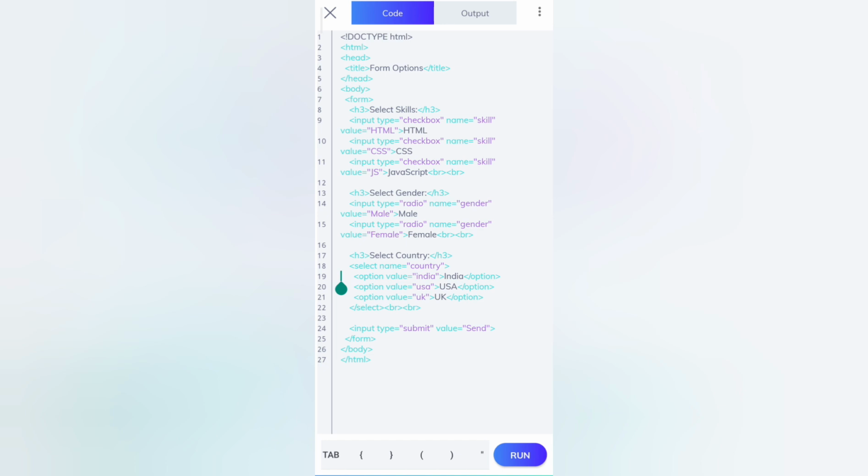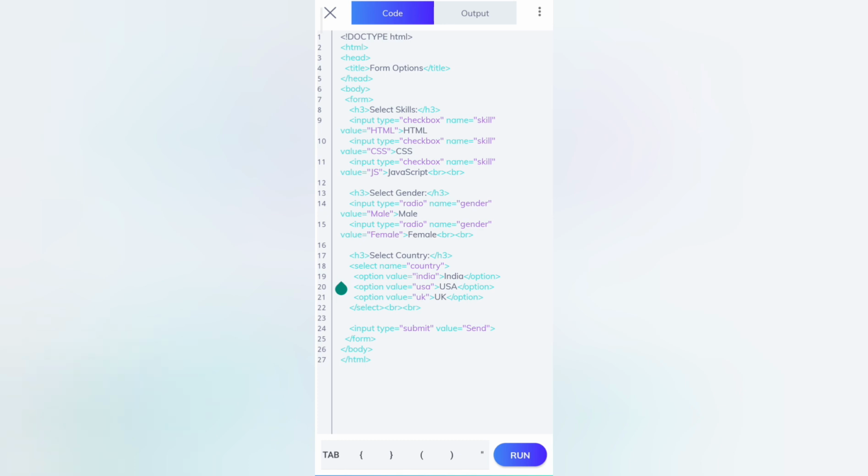Then I take another heading, select country. Here I use select tag for country. Here I use three countries like India, USA and UK. Three options I am giving by using option tag only.